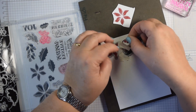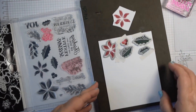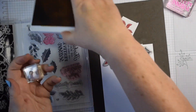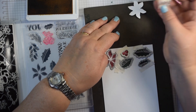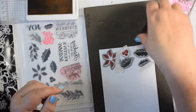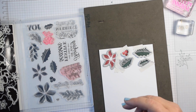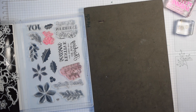On this one there is a die cut for the centre of the poinsettia — it's teeny tiny and life's too short, so I'm not using that one. All I'm doing with my poinsettia is grabbing a bit of Bumblebee. I've actually got a die-cut one here — die-cut with a bit of Bumblebee in the centre. You can add as much as you want, but you don't have to do loads and loads.